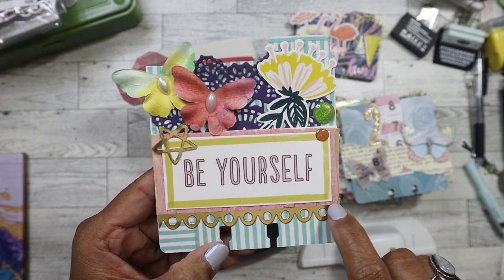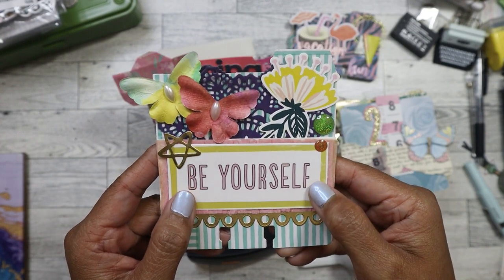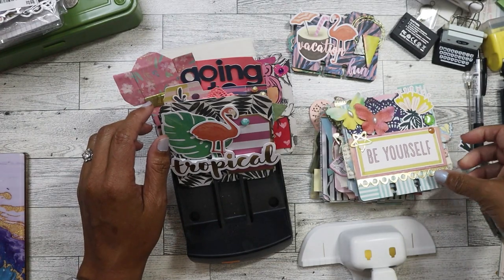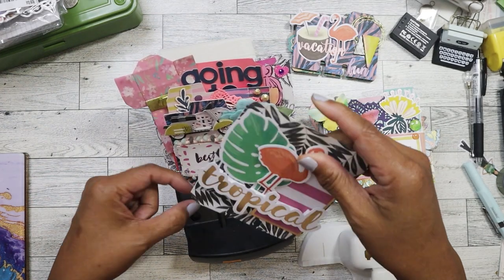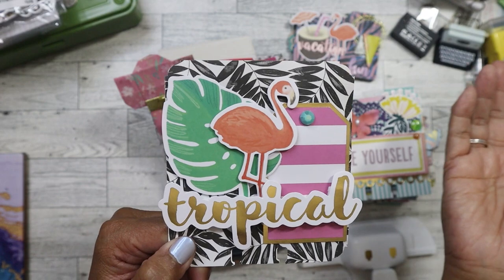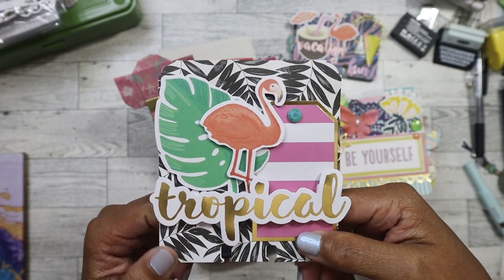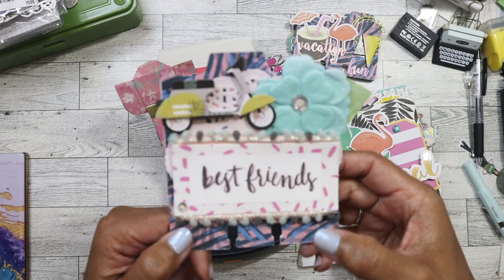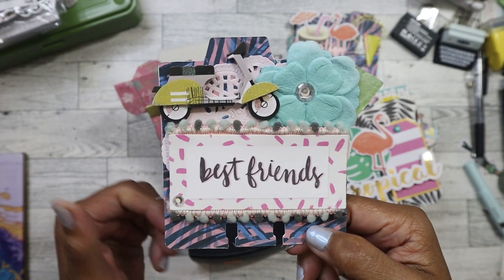And then we've got this one. I know I was using my die cut machine, which I need to bust out — I need to get all the dies out here. These were from Michael's as well. It's funny because back then I used to shop at Michael's, but nowadays I never go there because they don't carry a lot of stuff — it's all the vinyl, like Cricut and all that. They've really pared down the scrapbooking stuff. They hardly carry any Tim Holtz, and that's like one of the main lines that I like to buy. Now I have to go to Hobby Lobby or Joann's, or just order it online.